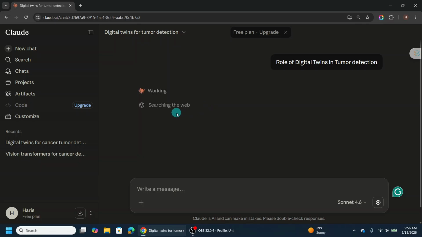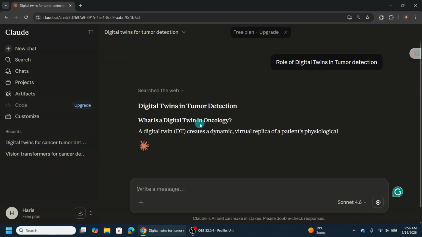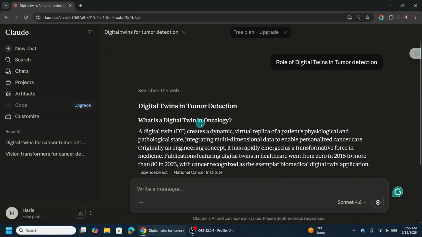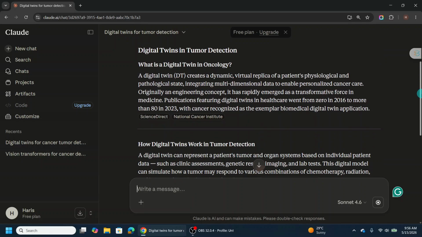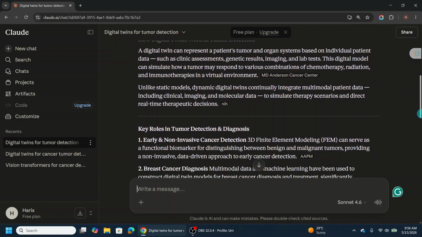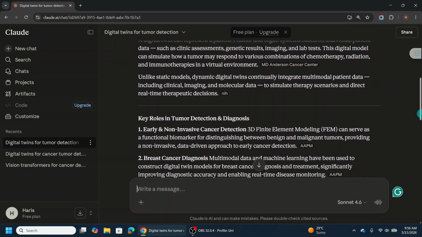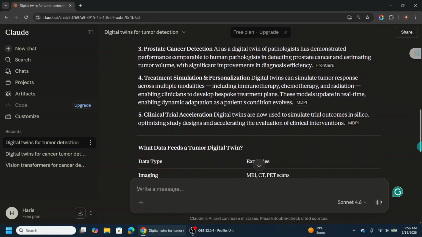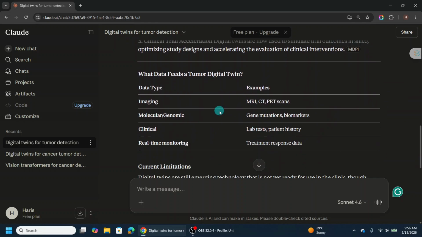Now again it has started to traverse the web. And now you can see that instead of giving you a diagram straight away, before giving you any specific information and introduction, Claude is giving you answers that are from the journals and from much more research-oriented websites. So this is how you can get Claude to collaborate with other research-focused tools in order to give you more focused answers. Again, you can see that now it is giving you data in tabular format as well.